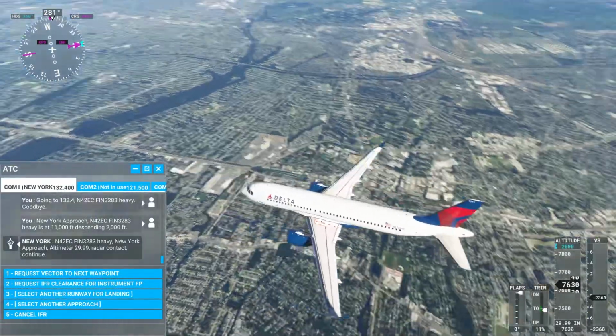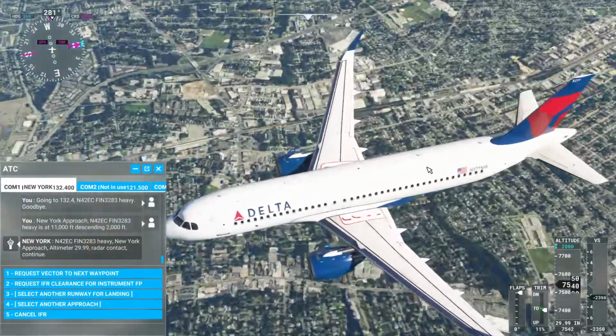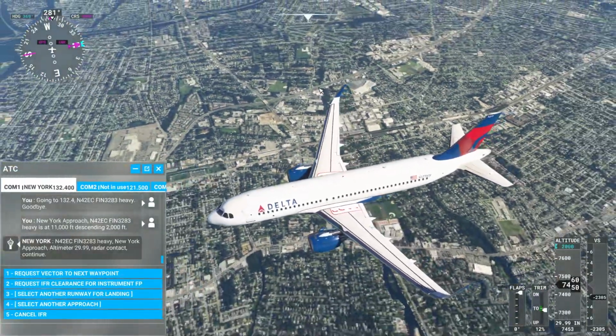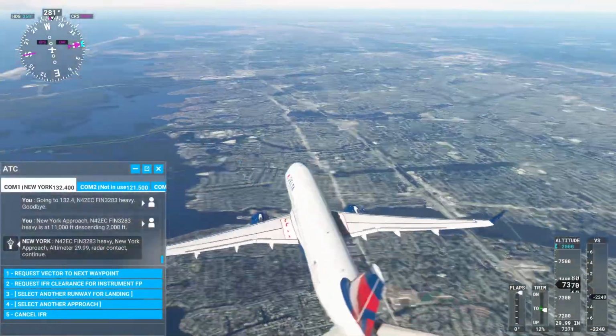Very crowded down there. Look at all those homes. Big city.